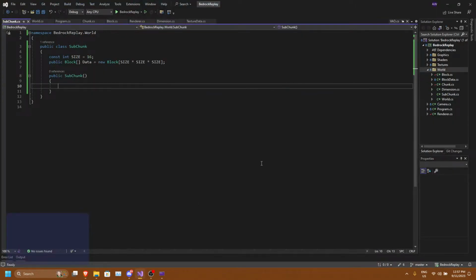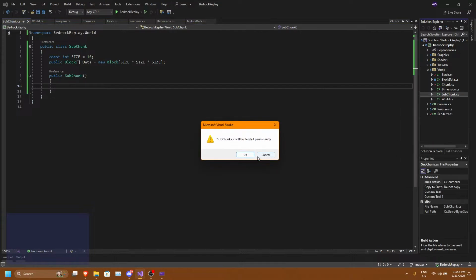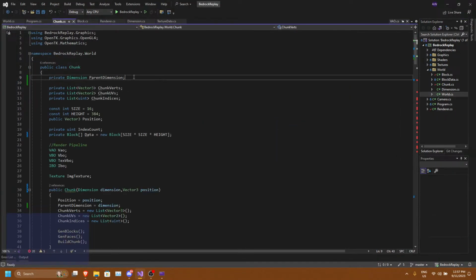I believe that could work. Could it work? We could try it. So we could just delete the sub-chunk class. And then we could say we don't need the height. Wait. I'm confused.